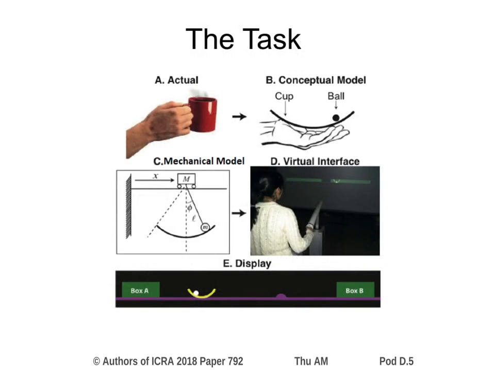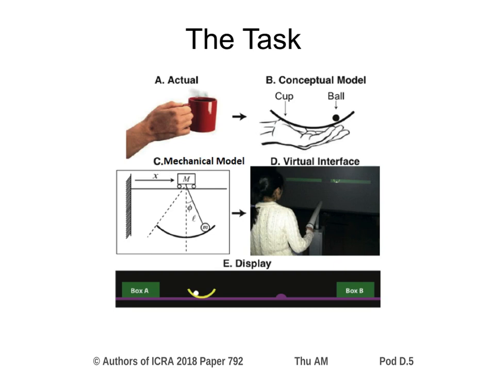Specifically, our task is transporting a cup of coffee, greatly simplified to a two-dimensional conceptual model with an arc and a ball rolling inside. This is equivalent to the well-known cart and pendulum model, where the cart slides on a horizontal line and a pendulum is attached to it. This model is implemented in a virtual environment where the human interacts with this system by a robotic manipulandum that exerts forces on the cart moving in the horizontal direction. The specific task is to move this cup of coffee from box A to box B.